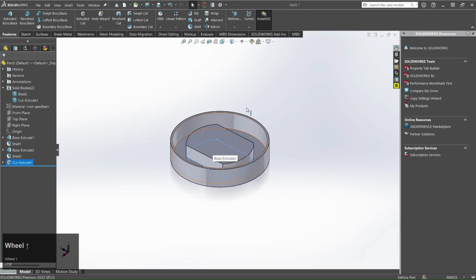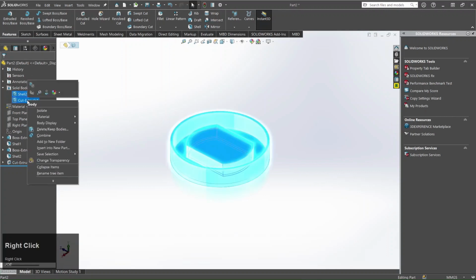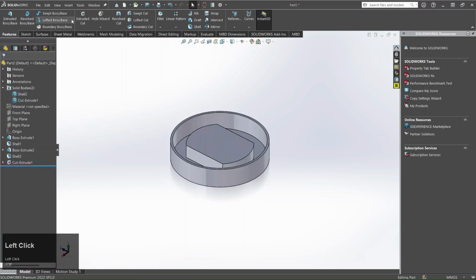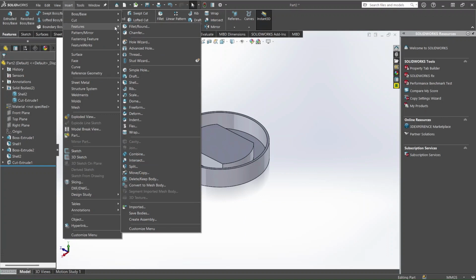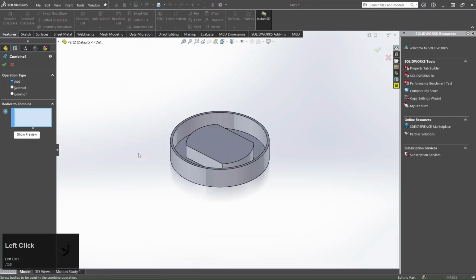Now at this point we can combine the two bodies into a single body. First way of doing that is you select the first body, holding control, select the second body, right click, and you can execute the combine command. That's a quick way of doing it. A longer way, you can go on insert, go to features, then go down to combine.